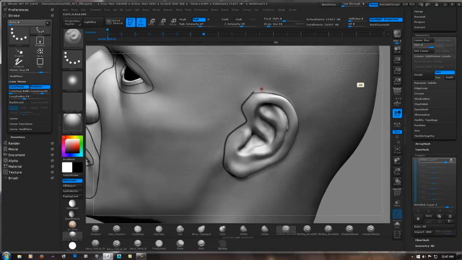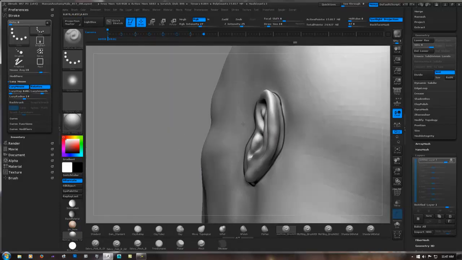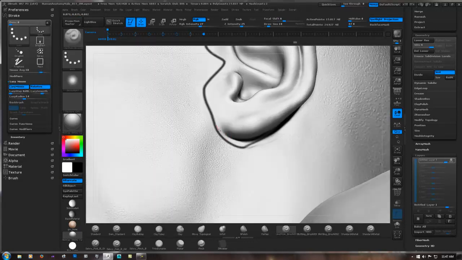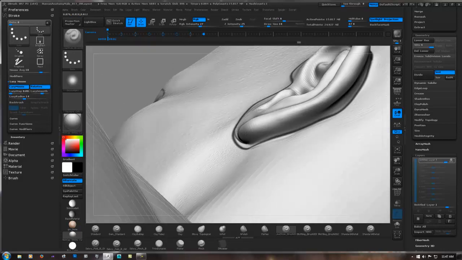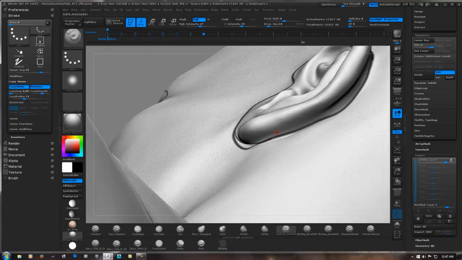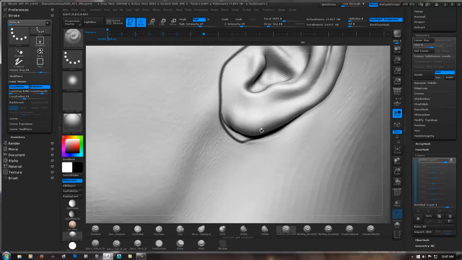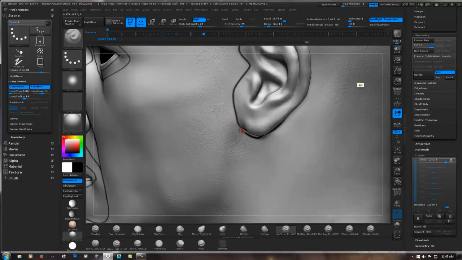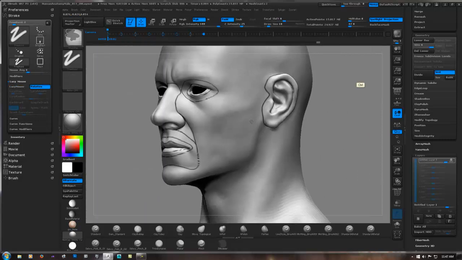Right there. You can take the stroke out, I mean the lazy mouse, if you want to just erase real quick. You have to do so. Hit the letter L for lazy mouse.